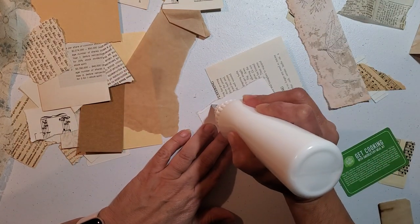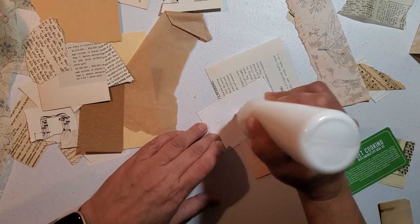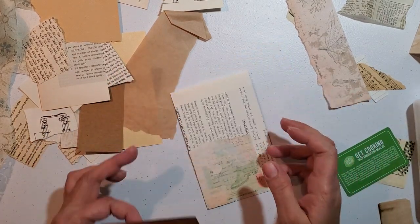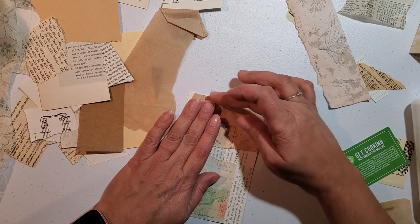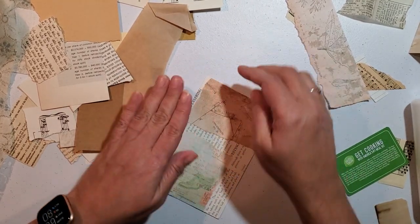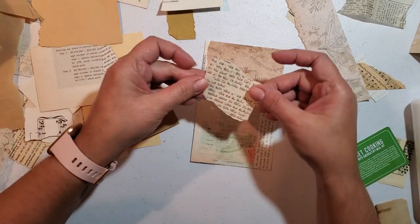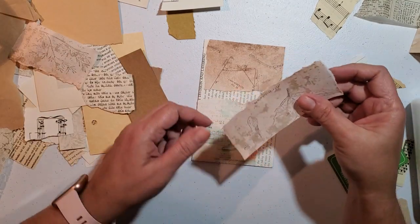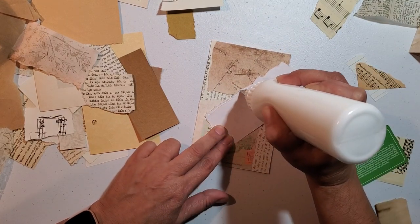I'm going to put that one there. I forgot to close the vent - it's starting to get cold in here. Hubby likes to freeze. Because the table is white, you can't see the edge of the page - you have to raise it up. And then I have this piece here too, but I kind of want a piece like that here. I'm going to do it, get going.